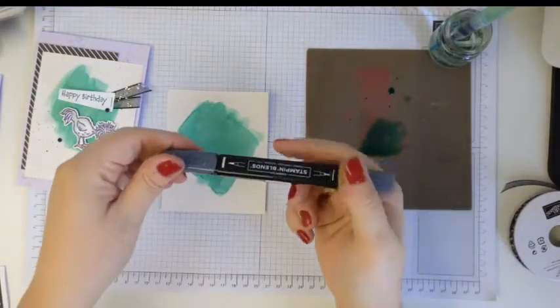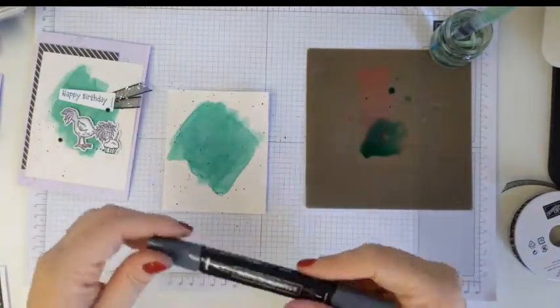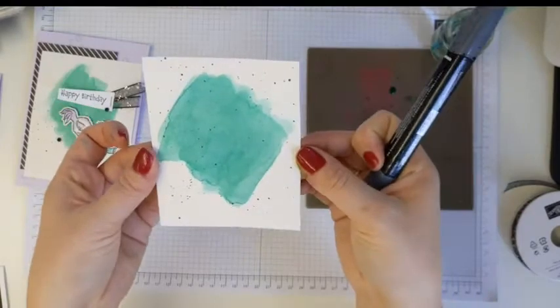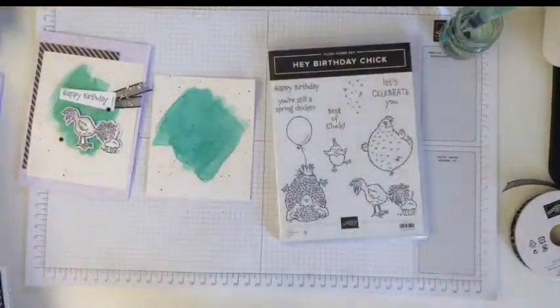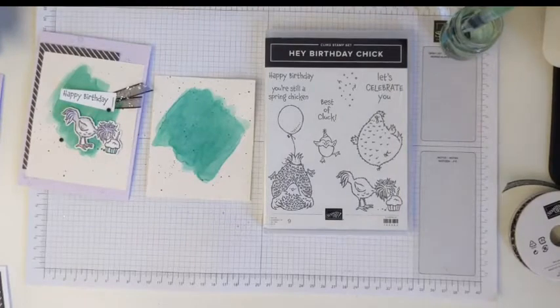Okay. So using a basic black Stampin' Blend, just done a little bit of spritzing, which no project of mine is complete without a little bit of spritzing. Okay, and then we can bring in our stamp. So this is my Hey Birthday Chick stamp.